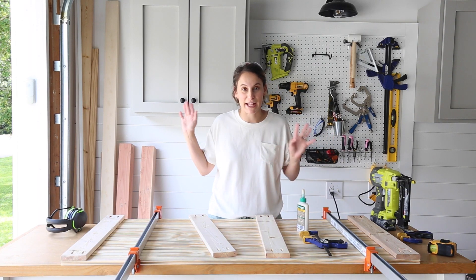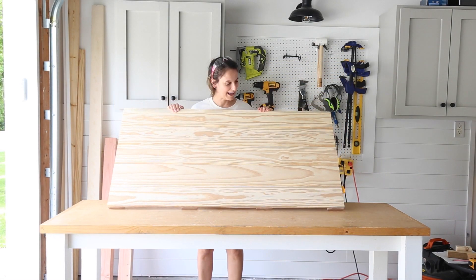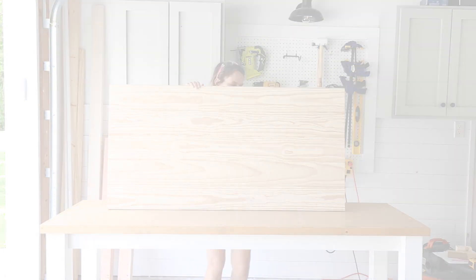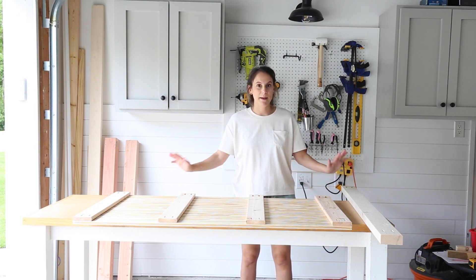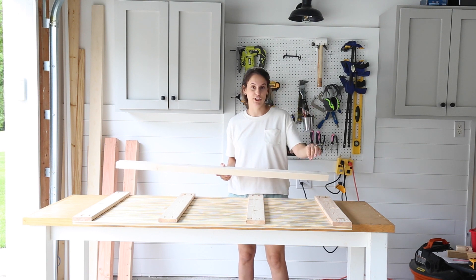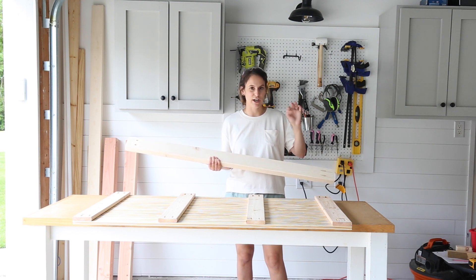I'm putting really thin wood shims — about a sixteenth of an inch thick — underneath the shiplap so that the back of the shiplap headboard lines up with the 2x4. There will be a little lip of the 2x4 over the shiplap, which I think is going to look really good. It's a small detail but I think it'll look better to have the back of the shiplap and the 2x4 totally flush with each other.